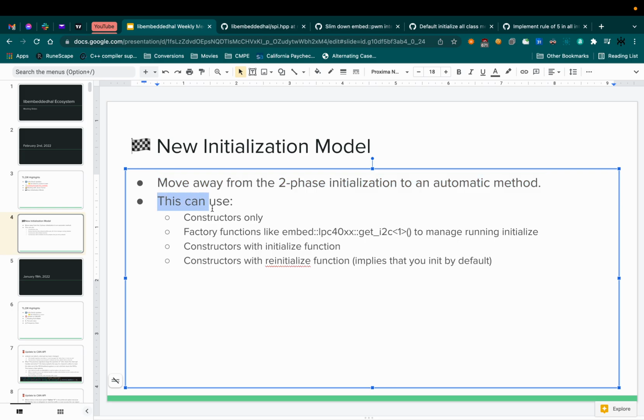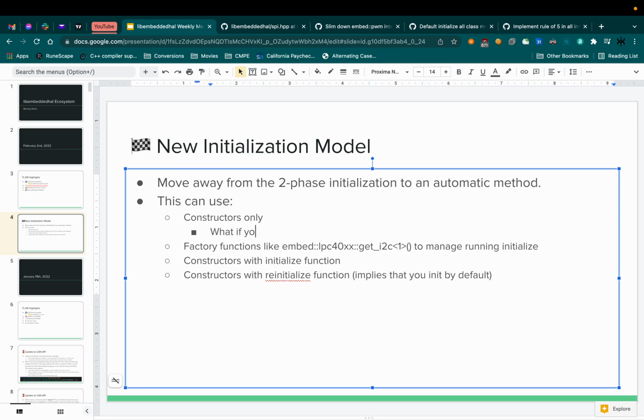So we have a couple options here. We could have a constructor only, so on construction, it sets itself up. There's one massive problem with this, which is, what if you want to change settings? That doesn't work. So constructor only is probably just not a viable option in general. I think being able to change settings should be available for drivers to handle. So it needs to be part of the virtual API, the polymorphic API. So this one's probably a complete no-go.